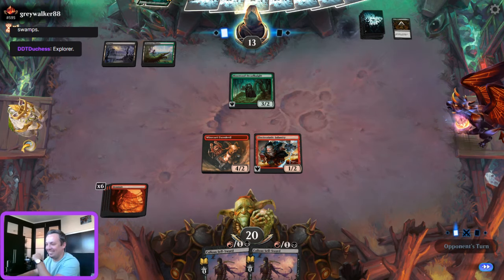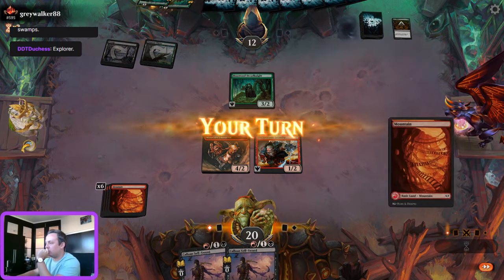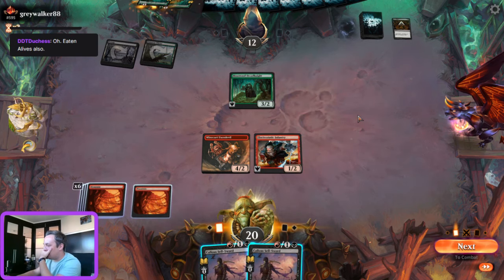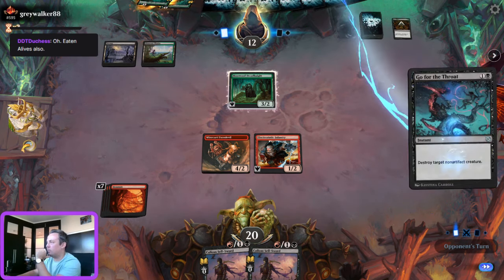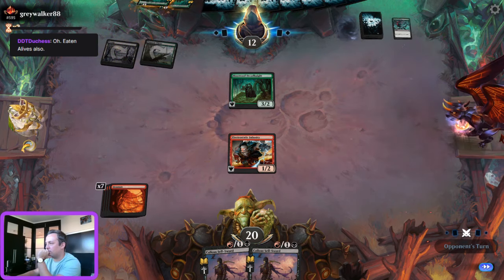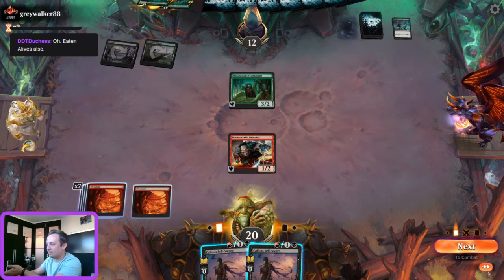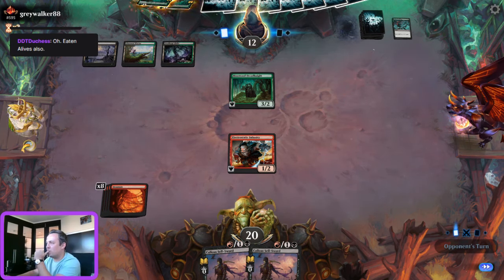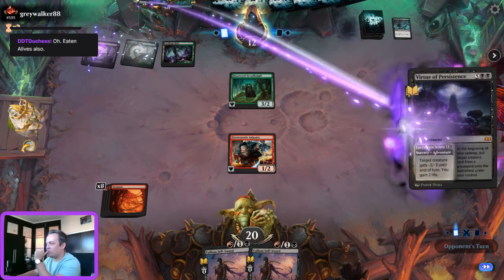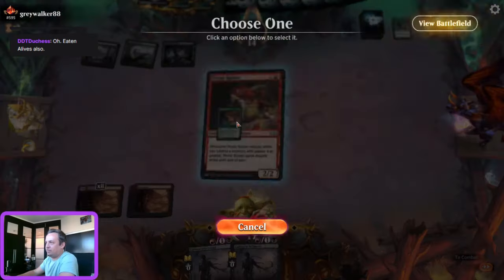How are we getting a land? We have 22 lands in this deck. I'm playing no lands. Dude, I have no lands and he's land screwed. Why are we drawing lands? I have 22 lands. Dude, anything would have won the game right there. All right.